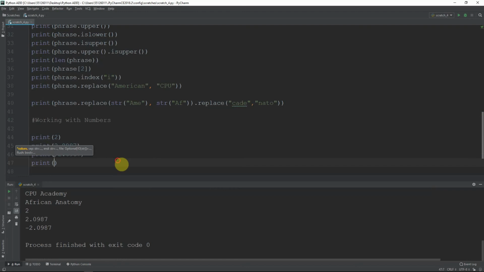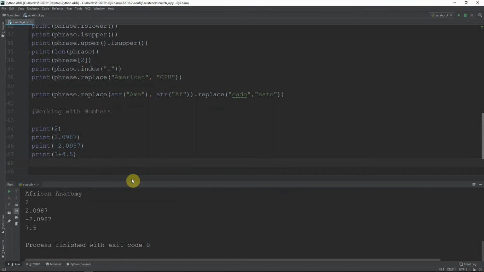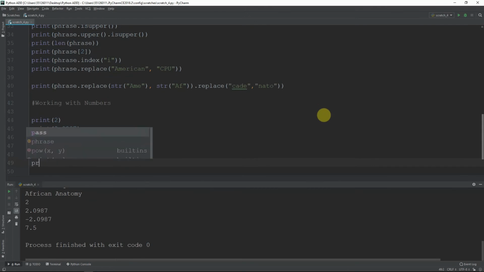Great. What if we want to make some additions? 3 plus 4.5. What does it do? 7.5. So it does additions. What about subtractions? 3 minus 1. And while we're at it, let's try making divisions.